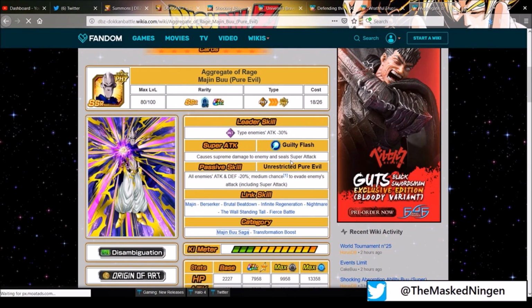And then we have the physical Evil Buu, who just awakens from an SR. Obviously he becomes a UR at this point though, so if you have loads of extra copies of him you can start opening his dupe paths. You do need to awaken each copy though, but he becomes a unit that deals supreme damage and seals enemy super attack, so it could be quite useful. All enemies attack and defense minus 20%, medium chance to evade enemies' attacks. That's actually really good, all of those things combined for what is an awakening for a summonable SR. So obviously not the best unit and probably not going to be anywhere near the best unit on your team if you are using him, but definitely quite useful.